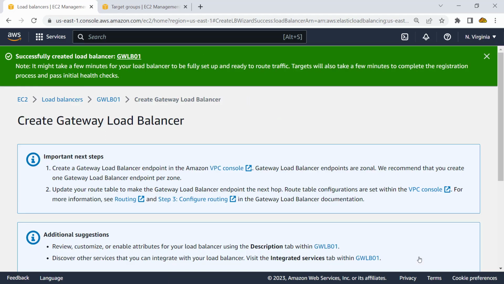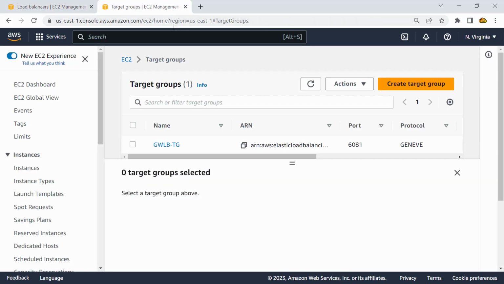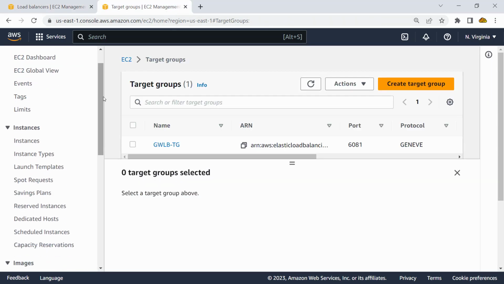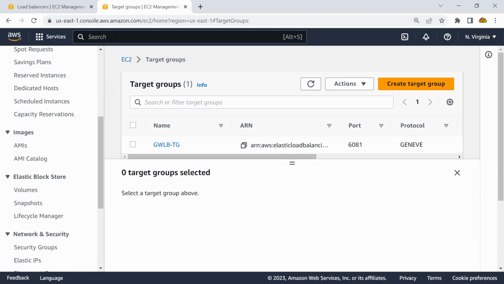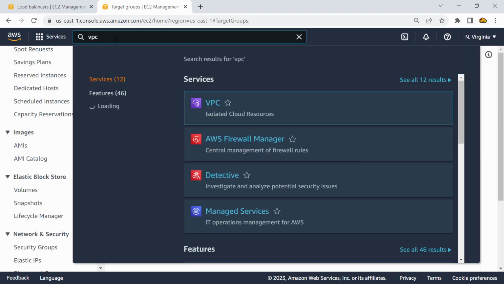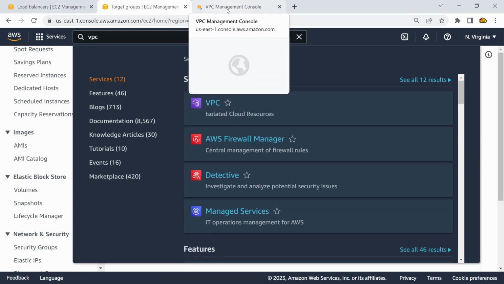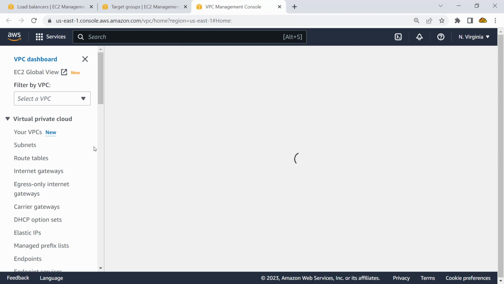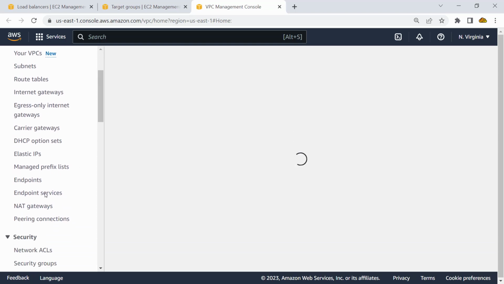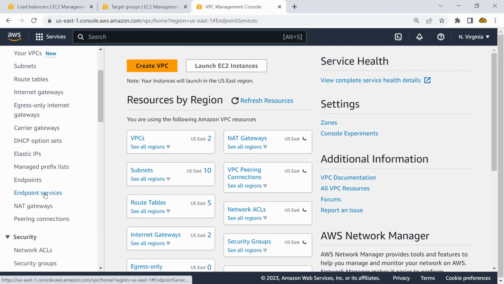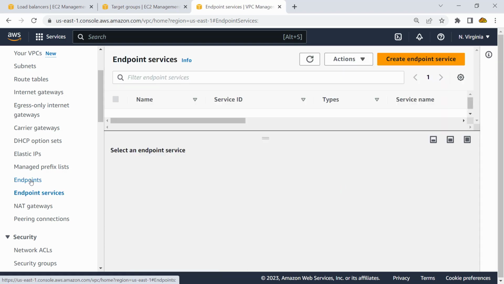So that process is same, but what else you have to do afterward, I will just briefly talk about that and you can explore it more. Once this is done, you would be needing a VPC endpoint service to be created. So we'll go to a VPC section and follow the reference document I would be sharing into the resources section. So first you would be creating an endpoint service. And once this endpoint service gets ready, you would create endpoint, which will be your interfaces on specific subnet in AZs so that you could reach out to the service you have just deployed.